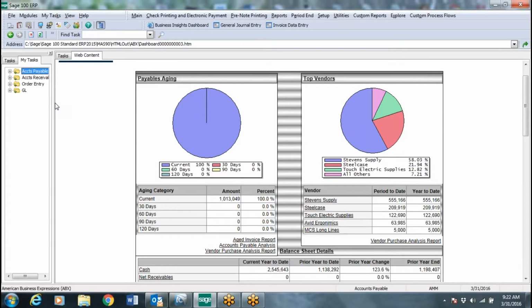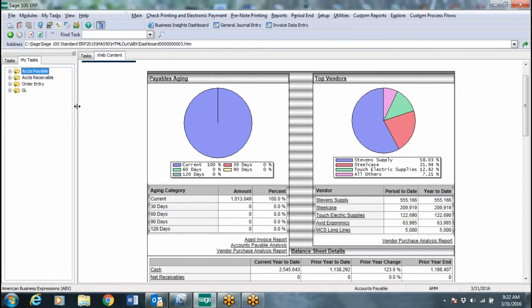So a couple of other items I'd like to show you as far as user interface are some shortcut options that we have in Sage 100. Over on the left, there's a My Task, and you can set up folders and then drag and drop your tasks into the folders. We have some customers that set up period end or maybe year end folders and then drag and drop the things that they want to do into those folders, for example, reports and journal entry, data entry, and that type of thing. You can also set up shortcuts here at the top. I have a gray toolbar that I can right click and add any type of shortcut there that I want. And again, that is user specific, so your users would have those shortcuts when they log in.